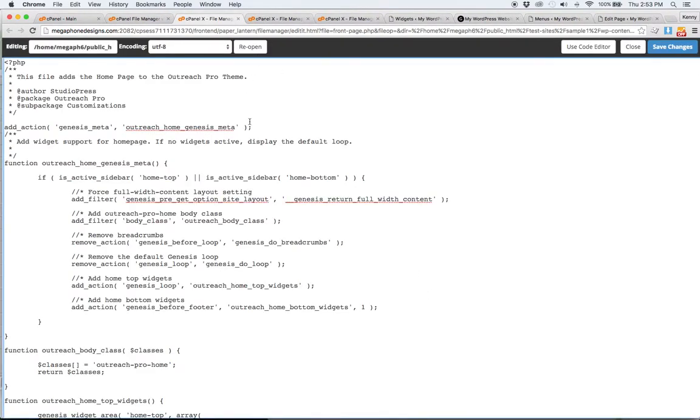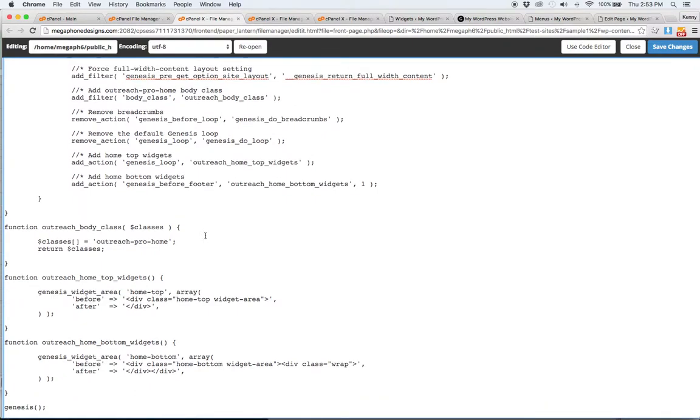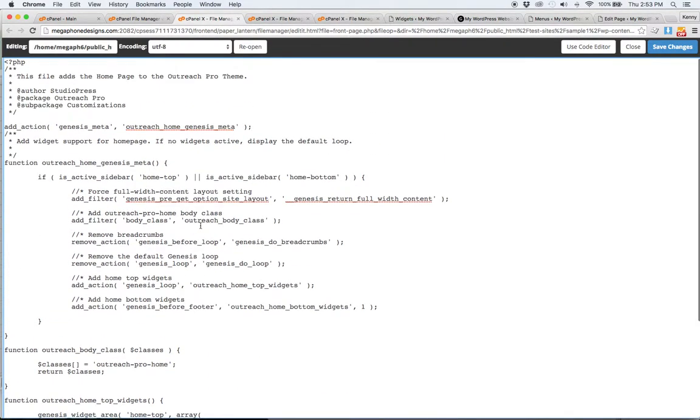Now, not all Genesis framework themes and certainly not all WordPress themes do it in this way. So it might be within functions.php or it might have some other name, but you need to find where the other place is to be able to make this work. We're going to search for top because remember we're adding a second section that is exactly mirroring what is in top. But we want to change it to middle.